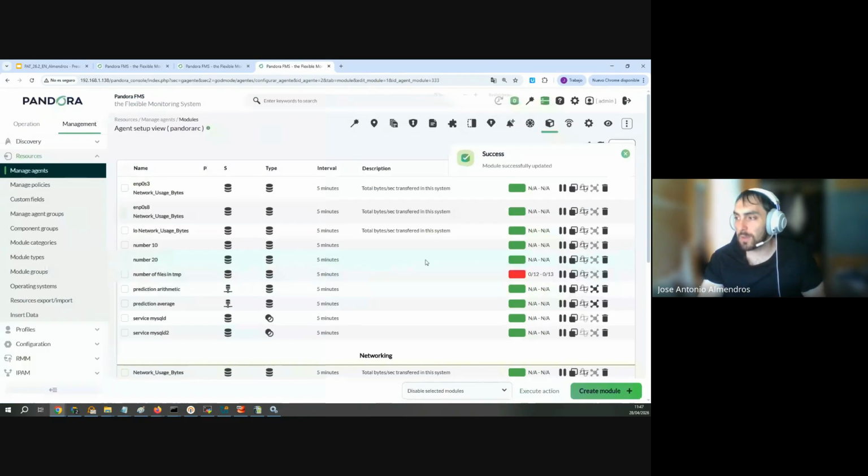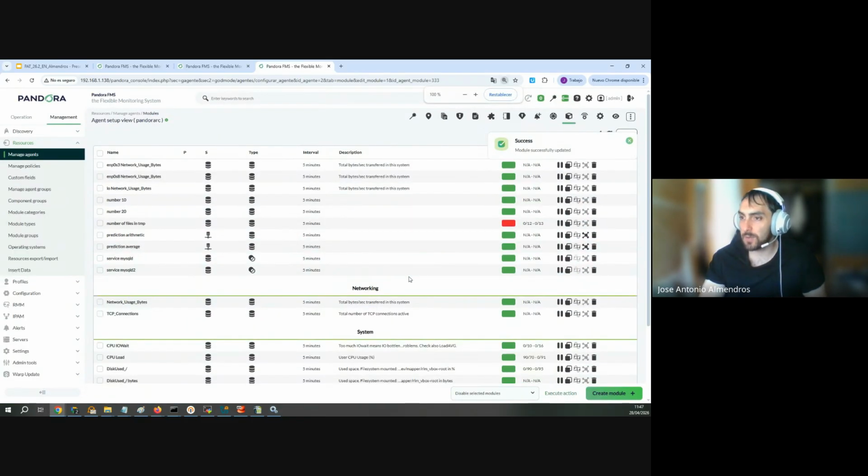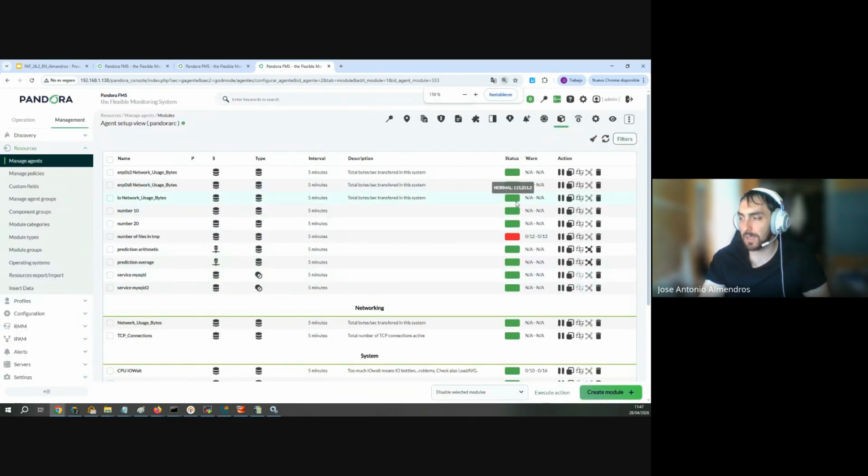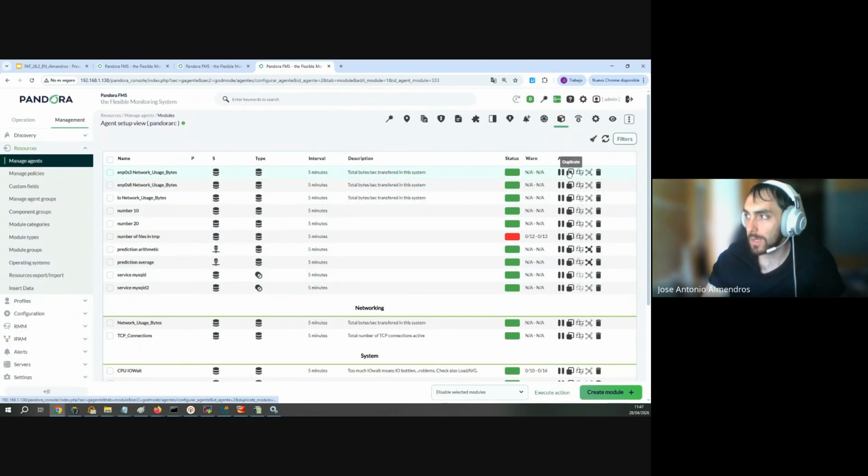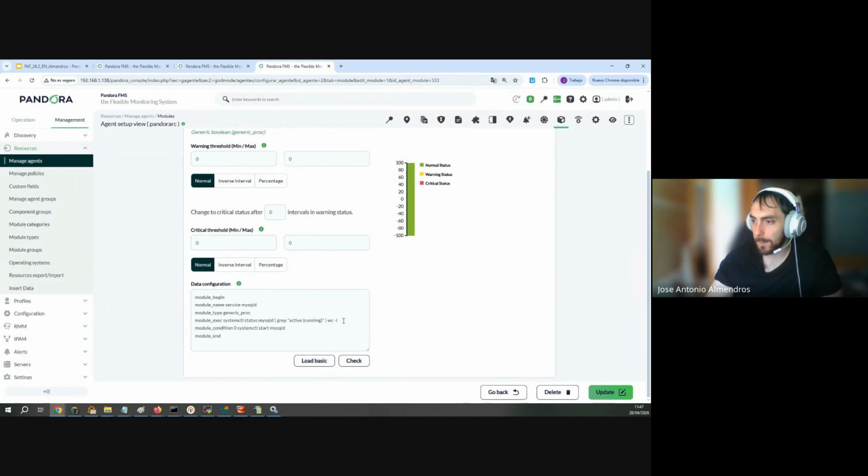And that command will only be executed if it is accomplishing the condition, and the condition is that the data is 0 in my example.